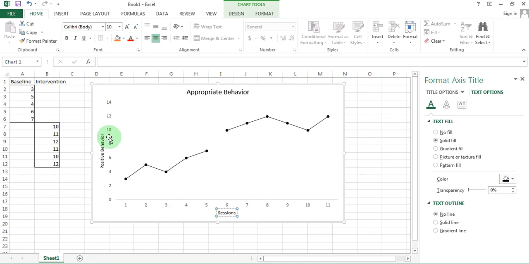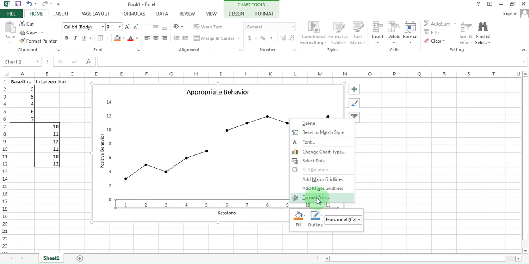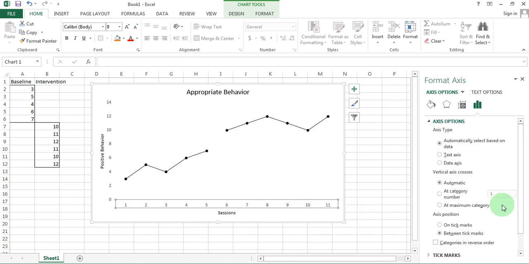Now, we also need all of these numbers to be in black, and we also need the lines black with tick marks. So I'm going to click on that. If for some reason this wasn't open, anytime you're here, you can right click on it and click Format Axis, and it's going to bring up the right box for you. So here we are with Format Axis.